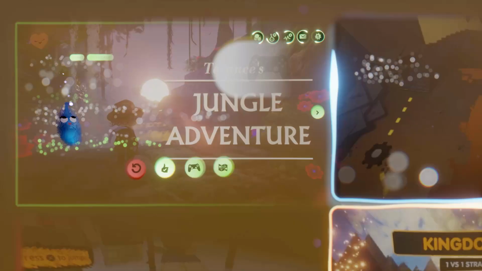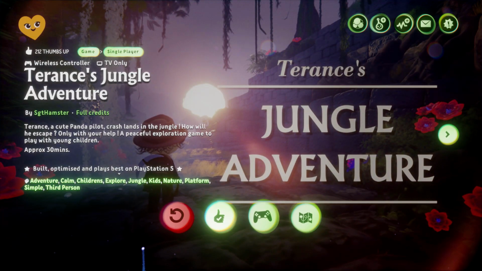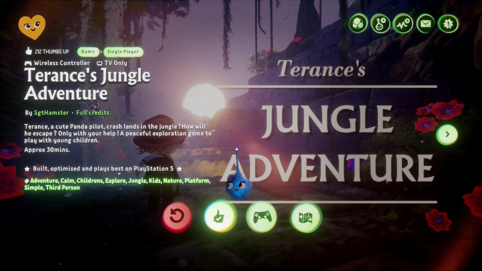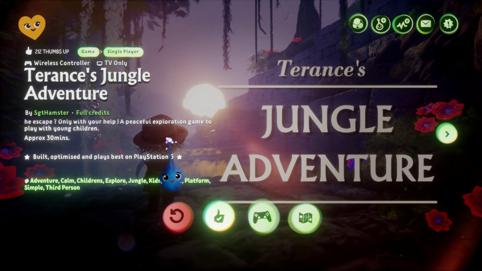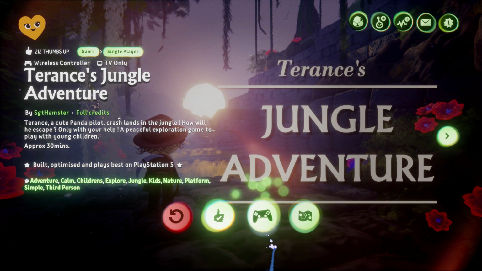And our first game is Terence's Jungle Adventure by Sergeant Hamster. It says, Terence, a cute panda pilot, crash lands in the jungle. How will he escape? Only with your help. A peaceful exploration game to play with young children, approximately 30 minutes. Built, optimised and plays best on a PlayStation 5. Well, I've got a PlayStation 4 Pro, it should be fine.